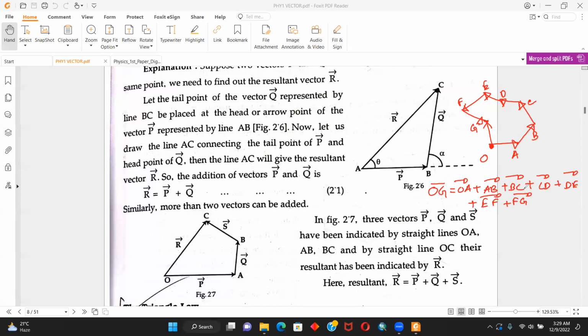All right. You won't be given this big of a cycle of vectors, but even if you are, you know how to solve it. The answer is very easy. Even if the question setter gives you a set of 8 or 10 vectors, you can easily understand what the answer will be.